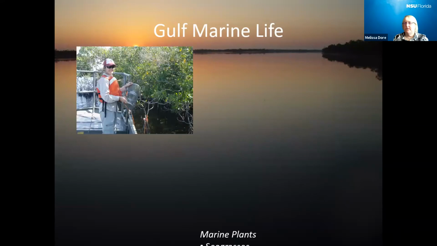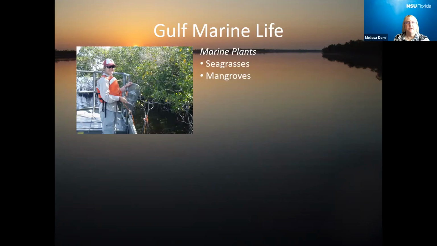So other areas of Gulf marine life we deal with are the marine plants, seagrasses and mangroves. Seagrasses and mangroves are part of the trifecta of helping to preserve areas, especially for hurricanes, and for fish. The mangroves and the beaches and the corals are actually the true trifecta. They help stop and slow the storm surges that come in for hurricanes. Seagrasses are great for juvenile fisheries, and that's one of the things that we need for those fish.